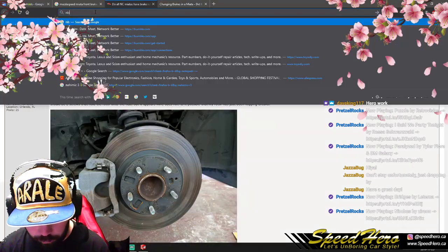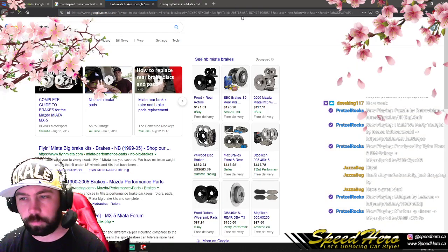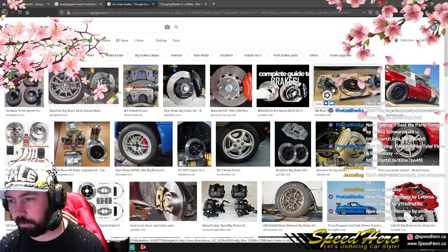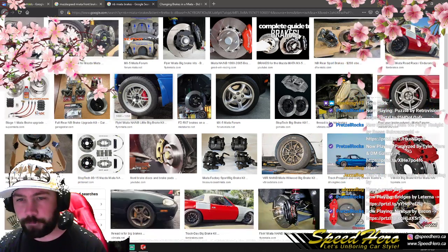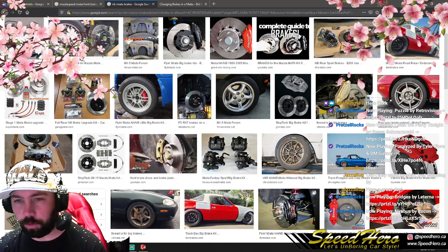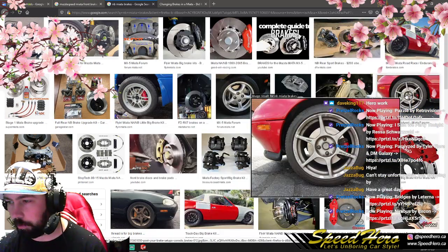Let's take a look at NB Miata brakes. Just out of curiosity. Those are rears. Those Wilwood brakes stick out. Hoo boy, do they get close.